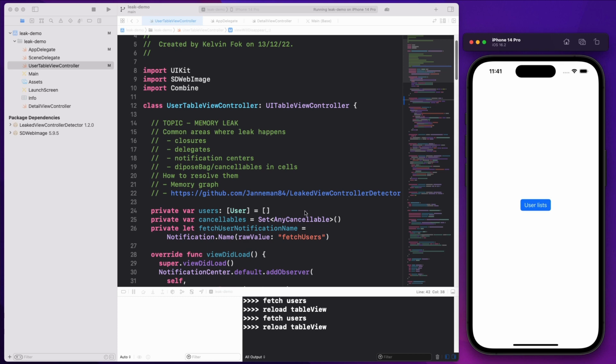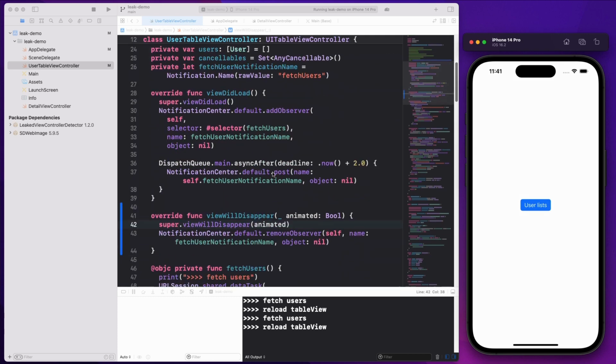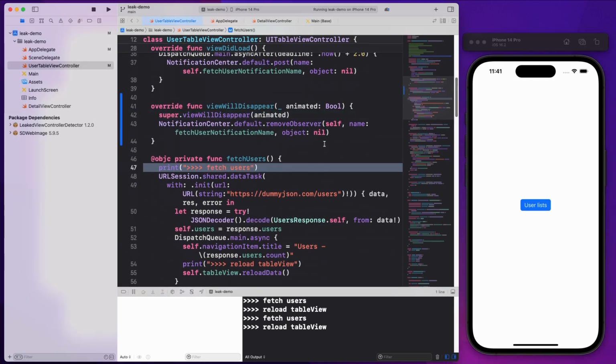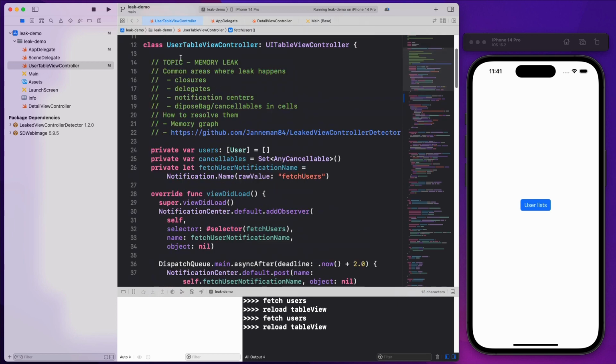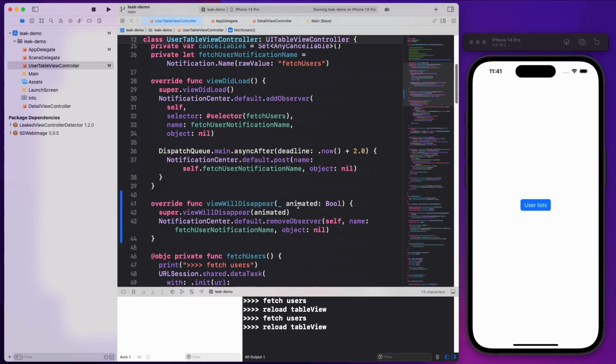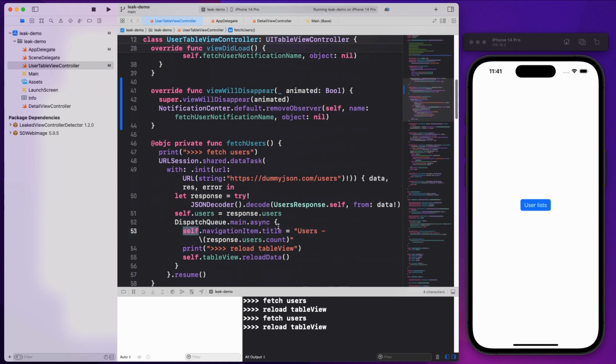So now let's see what else are we lacking. Okay, so let's see. Okay, nothing too crazy here. I think this is fine. I did some force unwrapping because I'm very sure that this is going to work. So okay, so over here, can we use the self? Yes, we can. Why? Because we are being wrapped inside the dispatch queue, and the dispatch queue is not an instance property of user table view controller, and therefore using self over here is fine. But if you are scared, I think an unowned self should work as well.